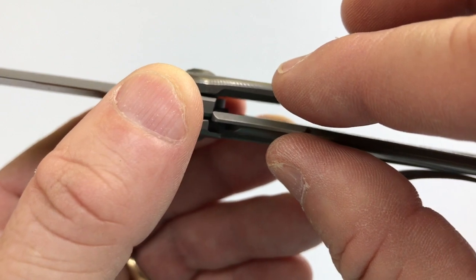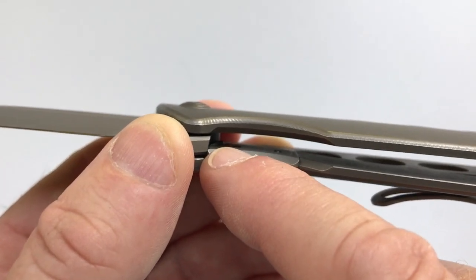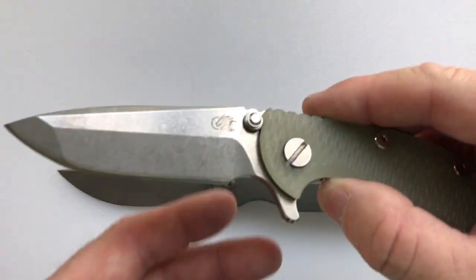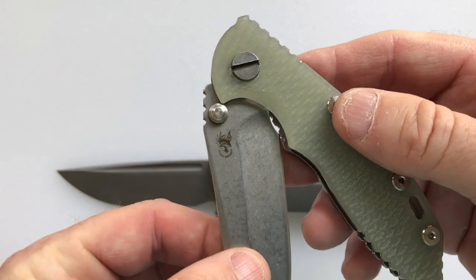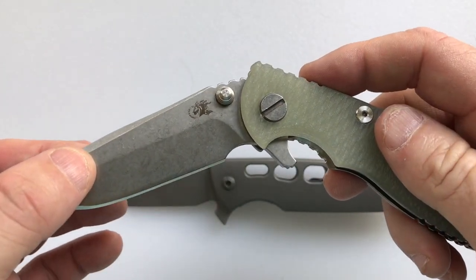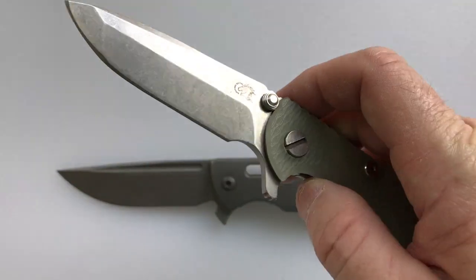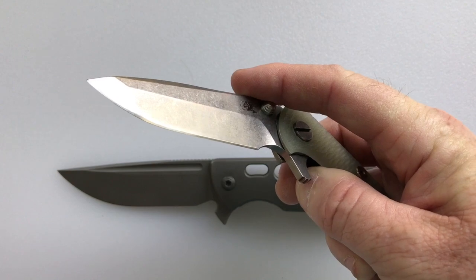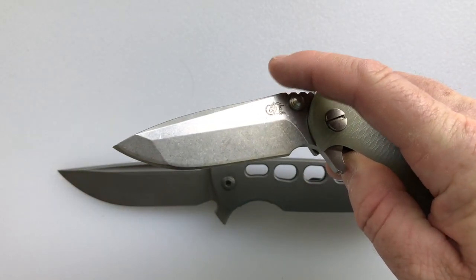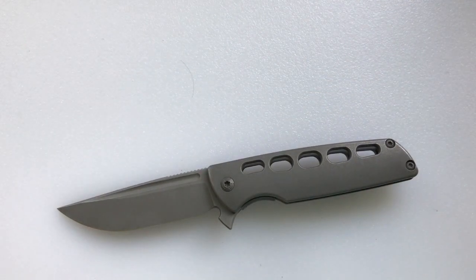On this knife, he uses a thicker piece of metal for the lock bar insert, mills away the material, and leaves a little nub at the very end — that's the detent nub. This eliminates the detent angle. To illustrate: on the Hinderer XM-18, when you take it through the blade's path of motion, you hear two clicks. The first click is when the detent ball falls off the blade tang, and the second is when the lock bar insert engages. Also, to close it, you have to keep your thumb in the blade path for about 25 degrees to clear the detent ball, then move your thumb out of the way.